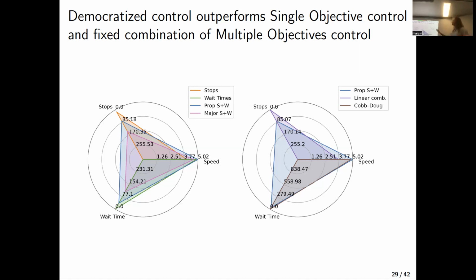Now, when we use our system, and this is both these purple and blue triangles, the difference between them is how we aggregate the votes. That actually quite affects our system. And the better way, it seems, to aggregate votes is to use proportional aggregation instead of majority voting. So perhaps we can just focus on the blue triangle. Here we can see with the population split 50-50, we get quite good in terms of number of stops, not really global minimum, quite good on wait times, not really global minimum, but it's good on both, right? So you get to satisfy both groups. And actually the speed, I think, is quite the highest, it seems. So the system works quite well.